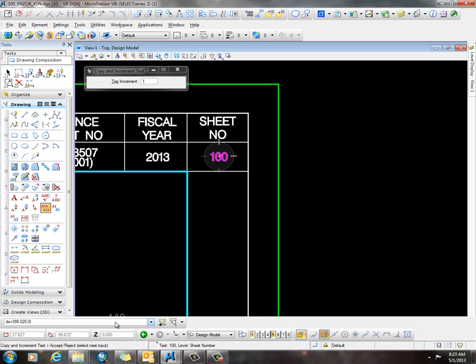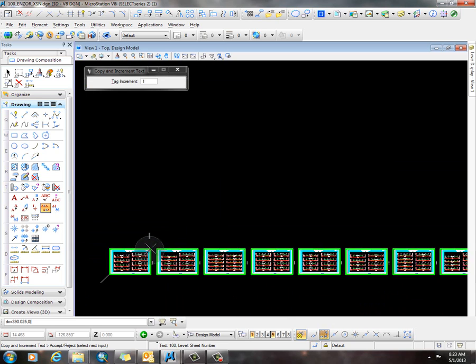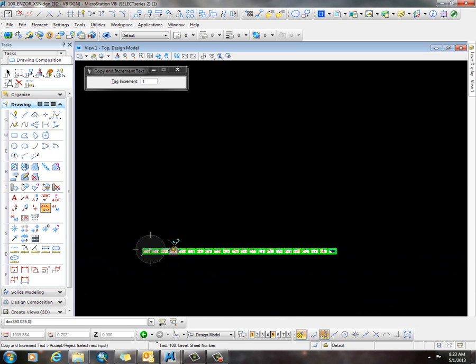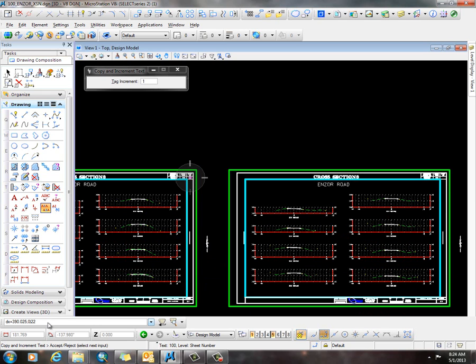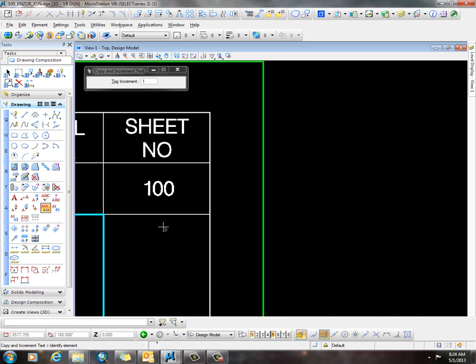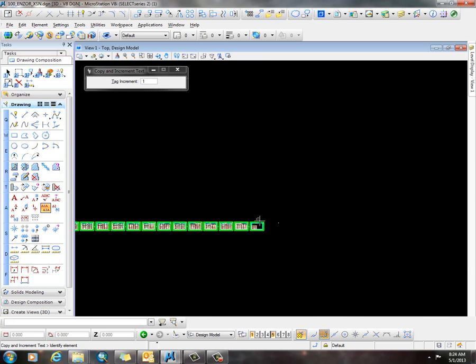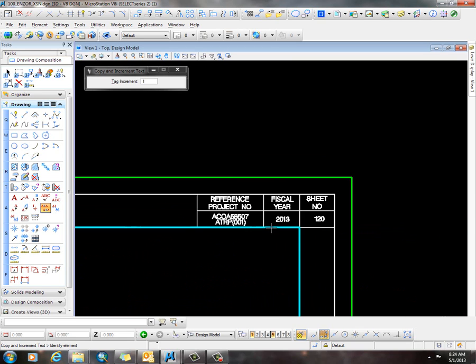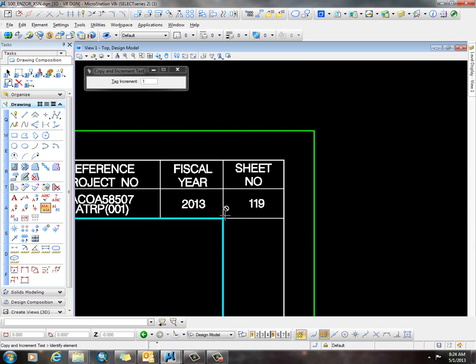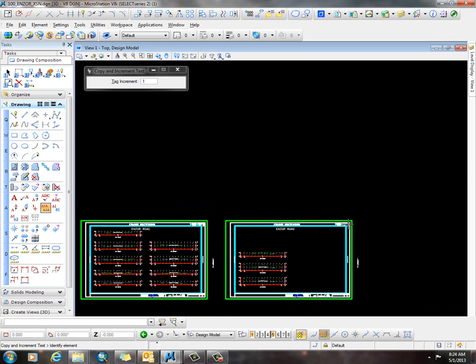And I'm going to use my pipe command, hit the pipe, and say 1, 2, 3, 4, 5, 6, 7, 8, 9, 10, 22 times. You hit 22. When I hit enter, you'll notice, actually it's supposed to be 21. You'll notice that it automatically numbered every one of these in the correct location, and it incremented them up.